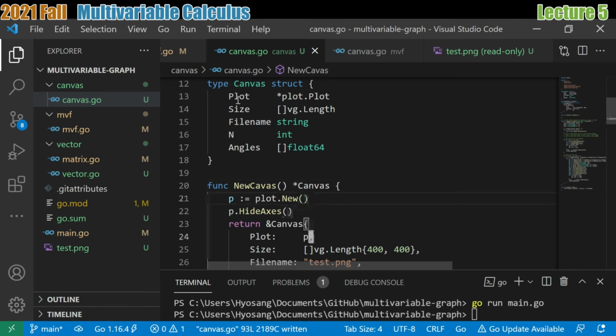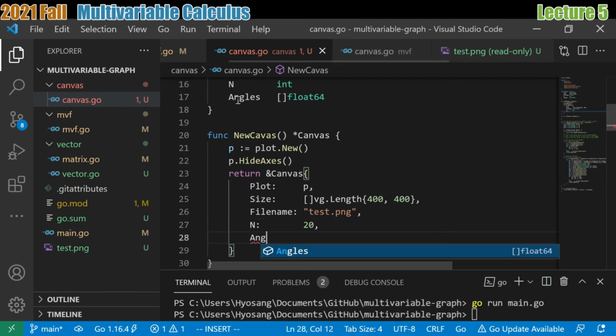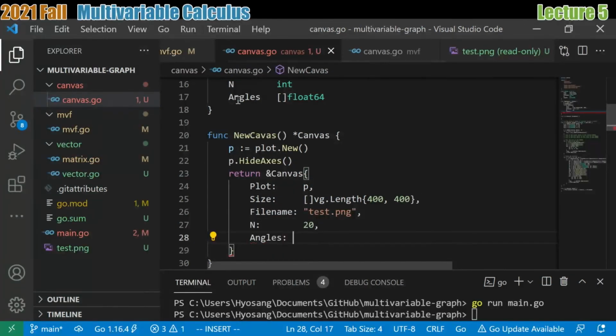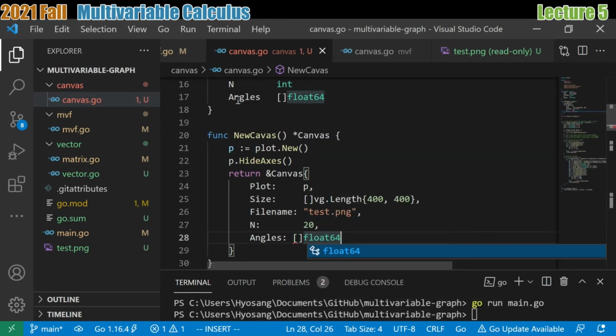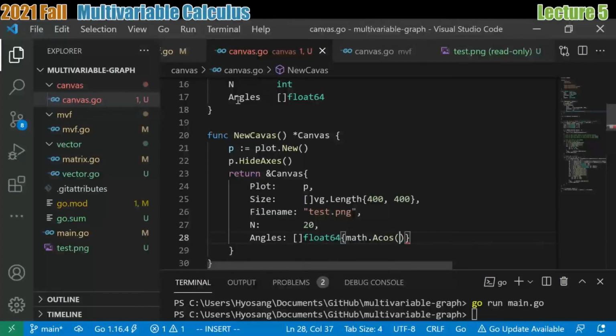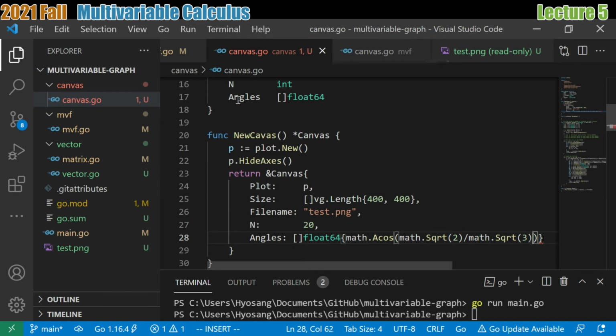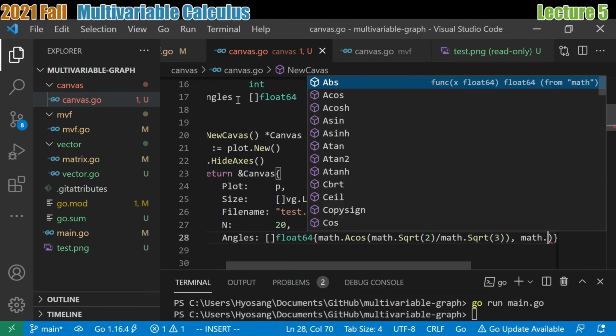And then in the initialization, angles here, float64 as math.Acos, math.Sqrt(2) divided by math.Sqrt(3). And then, I forgot the parenthesis, and we have math.Pi over 4.